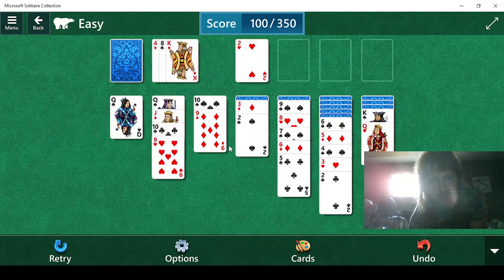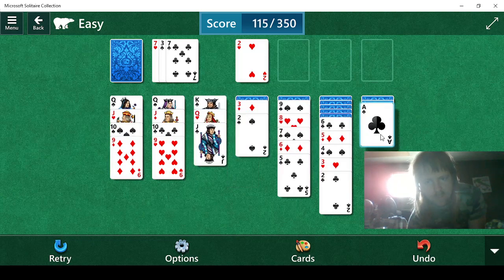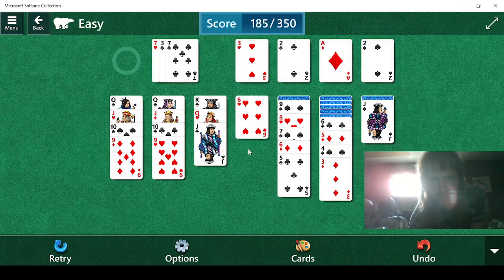Queen. 9. I don't have any black 8s. Okay, that's not gonna help. Okay, if I could just find something I could actually use here. There we go. Nope. There. Okay, that. Oh, we can do this. 6. Okay. 7, can't. Yes, yes, yes.